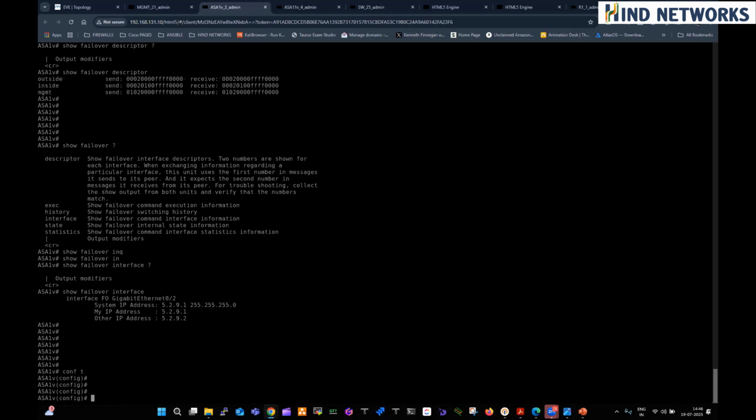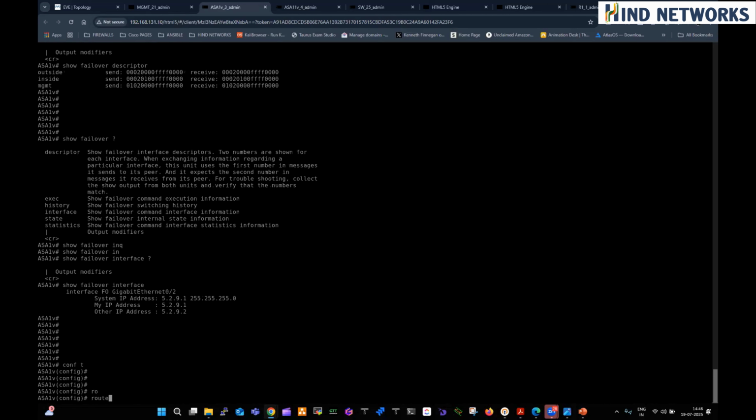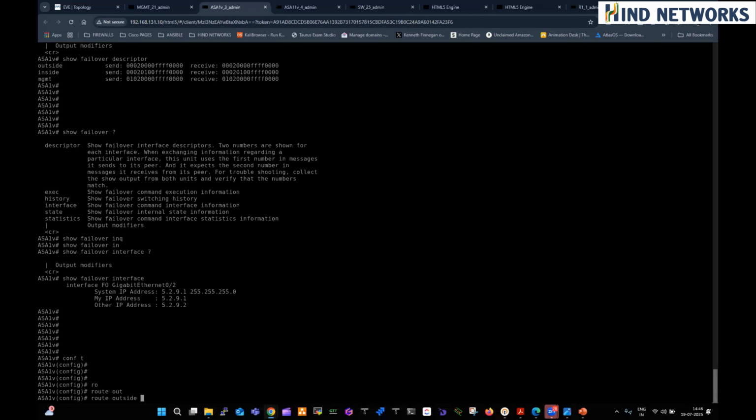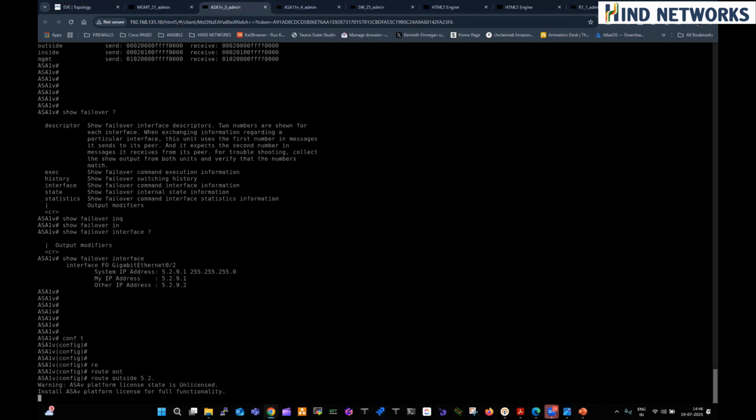For the routing part, of course, you have to do it on the active firewall rather than the standby one. Let's go ahead: 5.2.11.0, 255.255.255.0, 5.2.10.11.